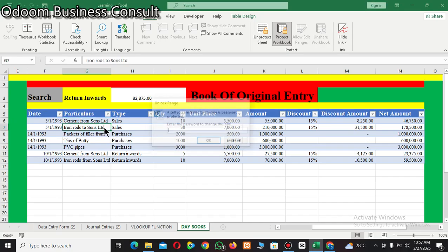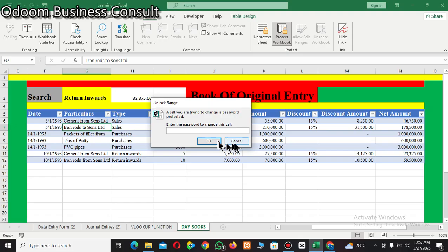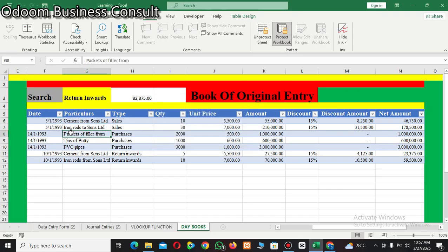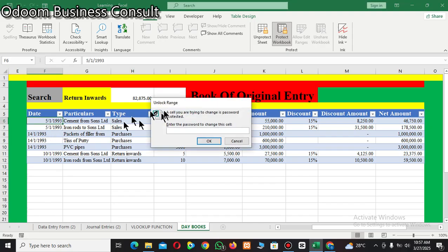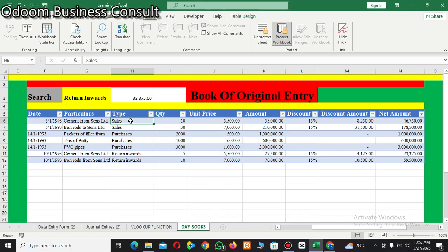I want people to be able to enter data into these cells, so in order to do that, the person should have a password. If I enter my password, I will be able to make changes to this section. You see, I can do that. But if I try to make changes to the protected cells, it will not be possible, even if I type anything.